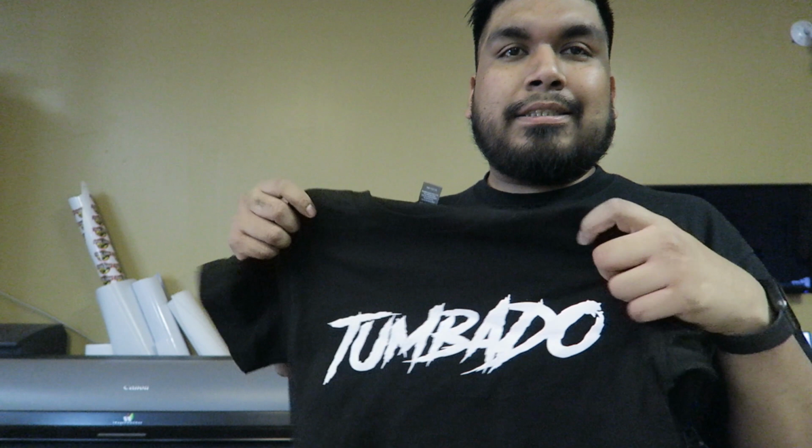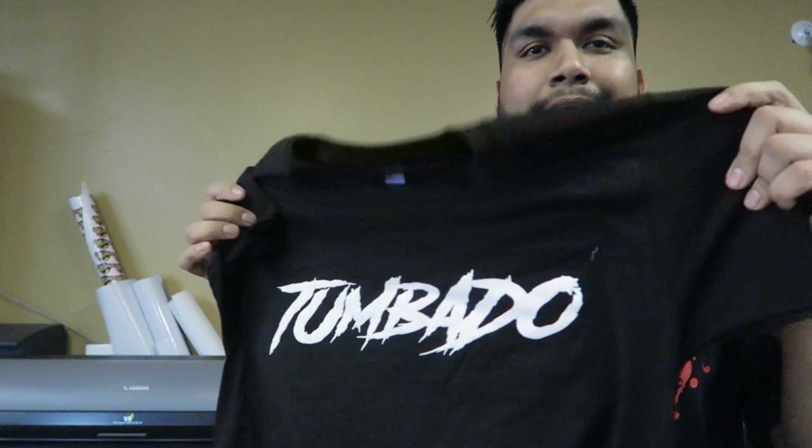These shirts are for a different client. They're coming out nice. It's supposed to be a black with red on it. All it says is Tumbado. We also did another batch of shirts for him. I'm gonna show you guys those as well once these are finished. But man, I'm really digging these. They were done on a Tultex 100% ring spun, so the t-shirt's really high quality. Something so simple, it looks so badass.